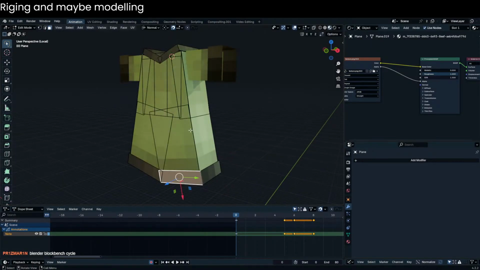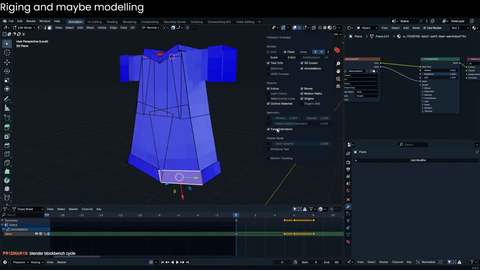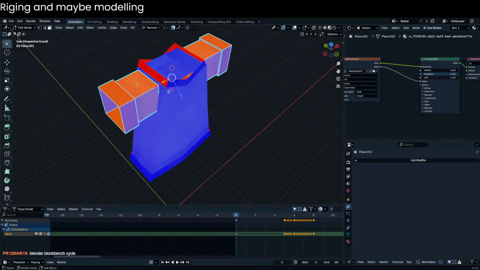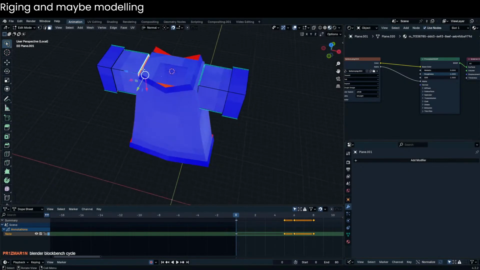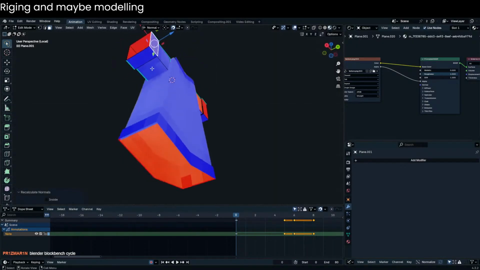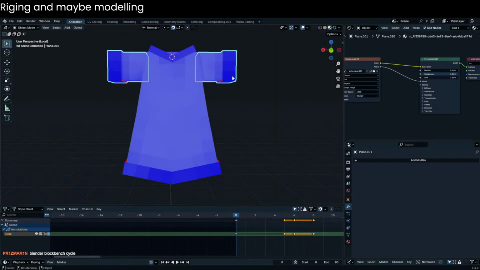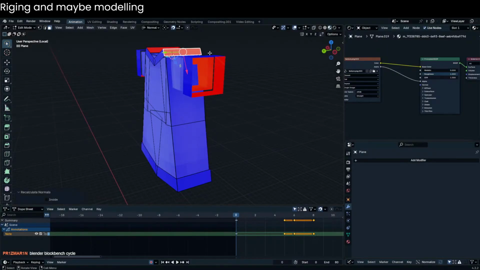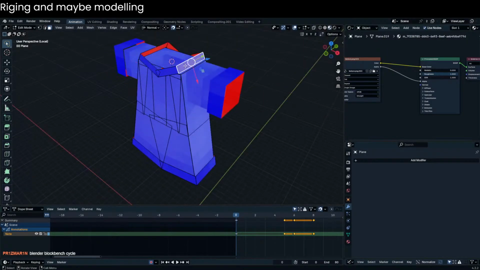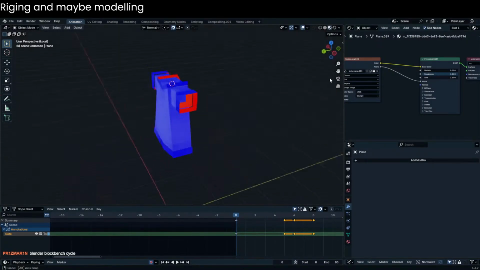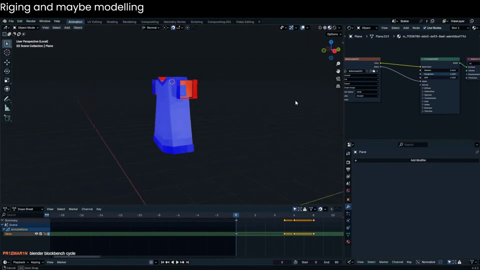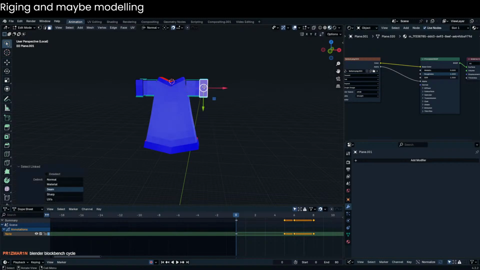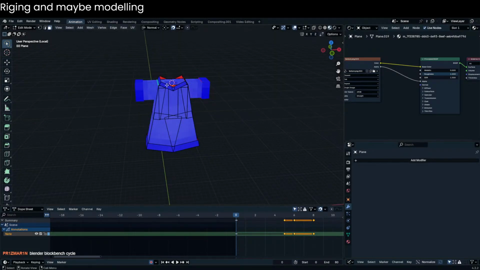So I've fixed normals now. Did I fix all the normals? No, I didn't fix all the normals. I haven't fixed these, right? So let's fix these real quick. Right, nice. You need to be fixed. Yep, everything is fixed. So you can see the outside facing faces are blue and the inside facing faces are red. I then want to select all of the faces that need to be extruded, so I can just extrude them all at once.